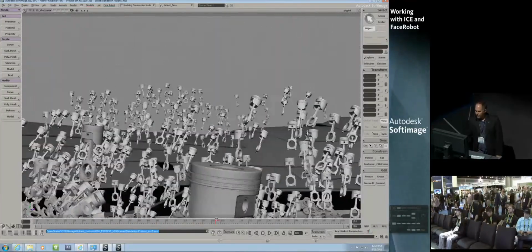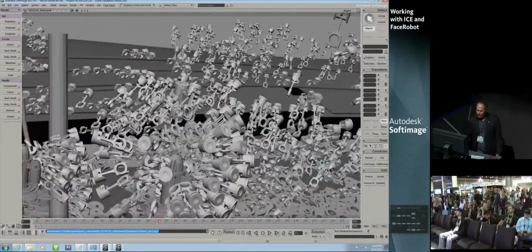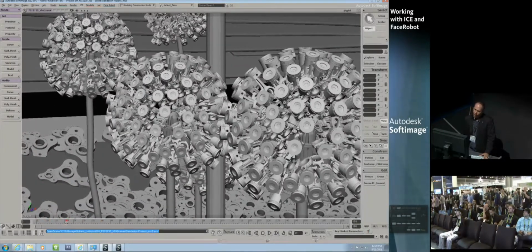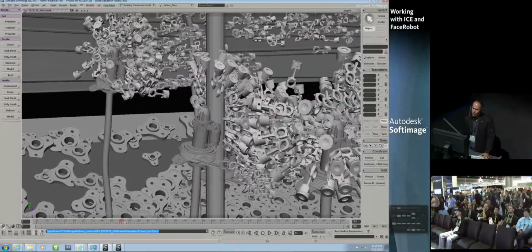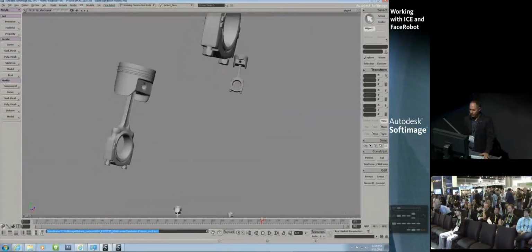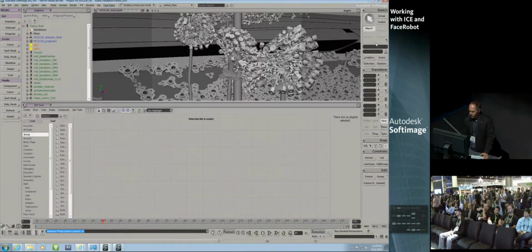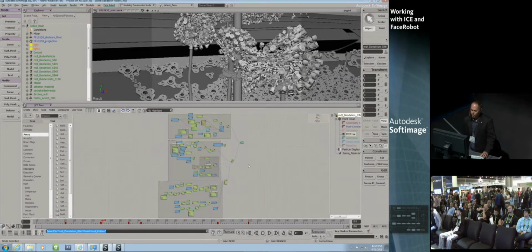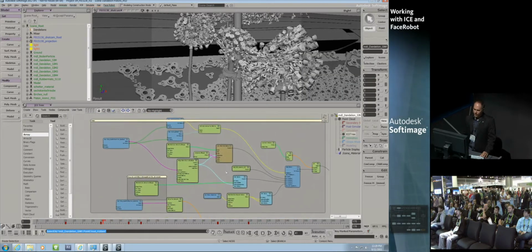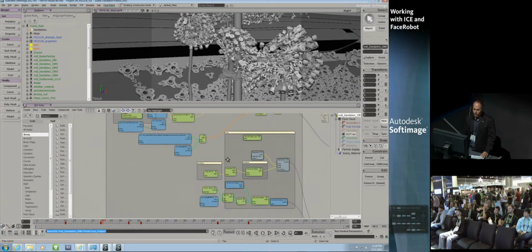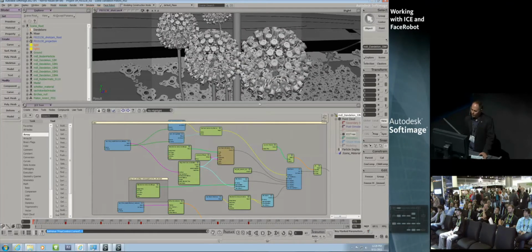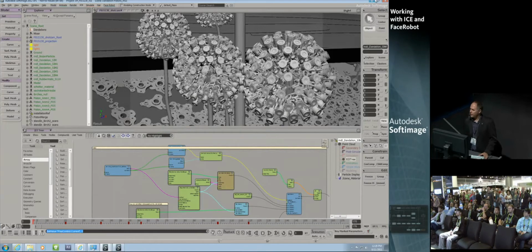This is a shot that was done with it. This is some dandelions made out of car pistons, Subaru car pistons to be exact, all fluttering around until someone goes whoo and blows them away, and you can see how they fly like so. All of this is created with ICE. ICE is, as I mentioned, the interactive creative environment, the node-based programming language, and all of these nodes here is what created the effect that we see above, just stringing those nodes together. There's actually a lot of cool stuff going on in this shot. So without further ado, I'm going to play the commercial, show off what this whole thing looks like, and then we'll take a look at how the scenes were actually put together.